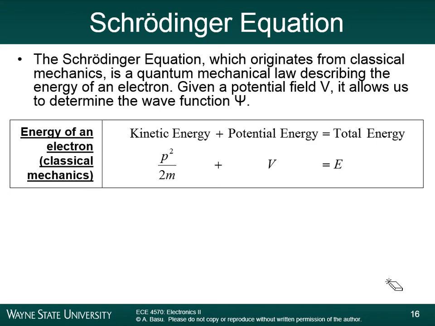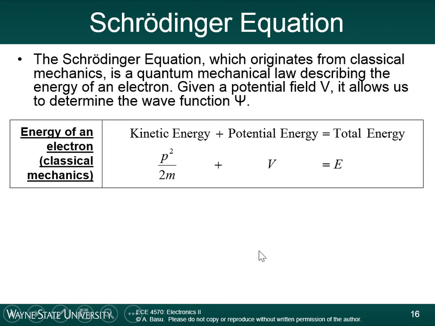The origin of the wave function, we're not going to get into the mechanics of this equation or how to solve it. We're only going to look at a few examples of solutions to the Schrödinger equation. The basic statement of the Schrödinger equation has to do with the energy of an electron in terms of classical mechanics. So the energy of an electron is equal to its kinetic energy. The kinetic energy has to do with how fast it's moving. And the kinetic energy is simply E equals mv squared over 2. Right, so the kinetic energy rewritten in terms of momentum here is p squared over 2m.